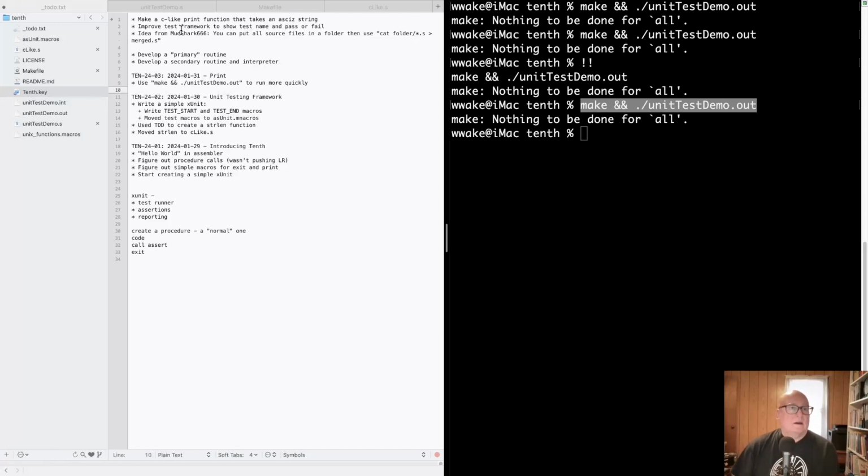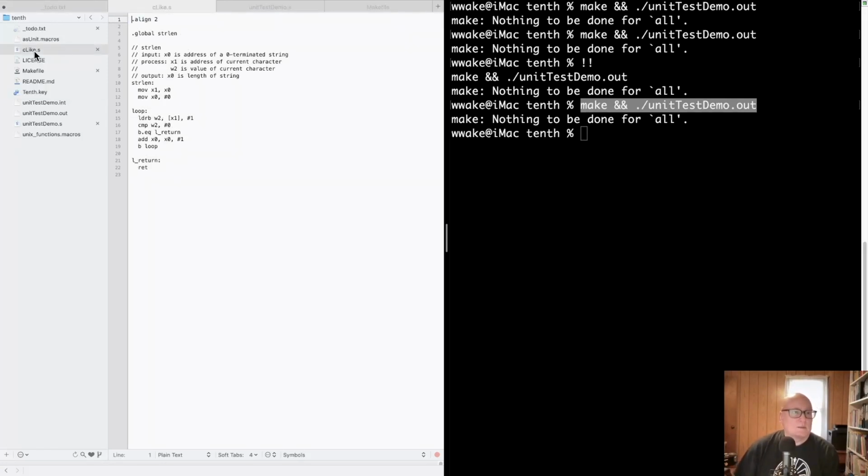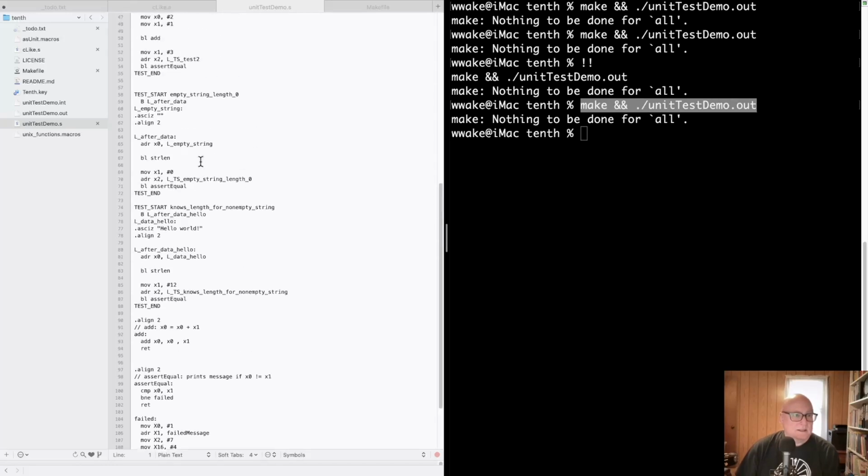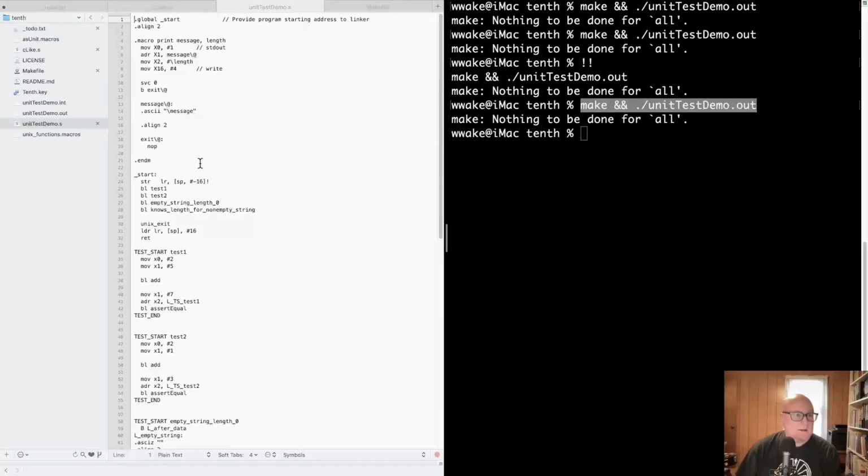Okay. Let's see. cLike print function. All right. Well, one thing is we have cLike, so we'll probably put it in here. But I do think our unit test demo has that in it, and I want to move it out. I basically want to make a cLikeTests folder.